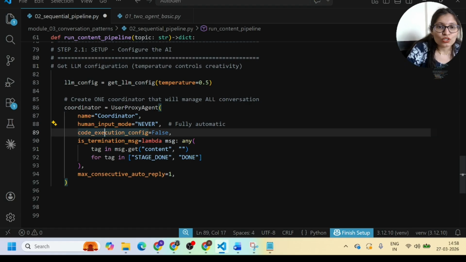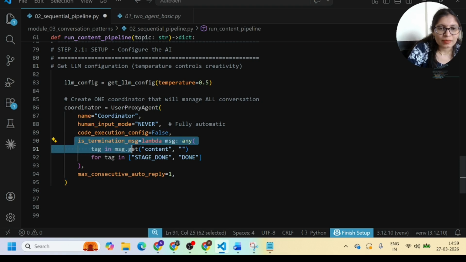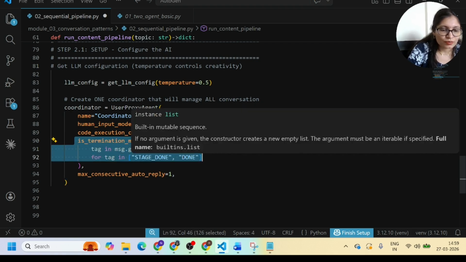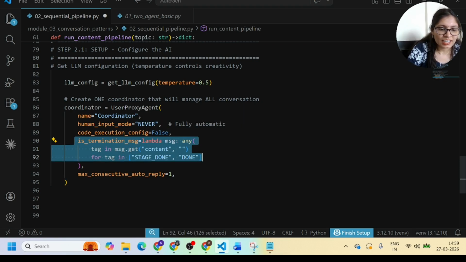Code execution equals false means don't run code, just get the text. And this line is the termination message. What is the meaning of this? This line tells the agent when to stop the conversation.